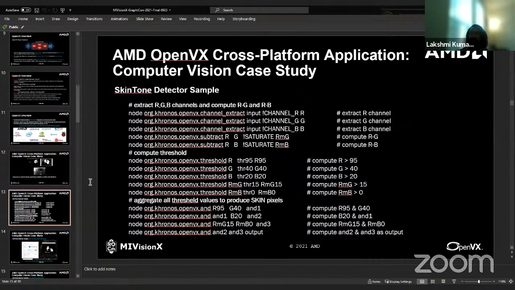How it's done is basically it extracts some of the channels for RGB, and depending on a certain threshold that is set for each of these channels, you can call particular nodes from OpenVX, like channel extract, which, as you can see, says org.khronos.openvx.channel_extract. That's a node which is available in the OpenVX framework, and depending on a threshold, it can do the hand tracking detection.